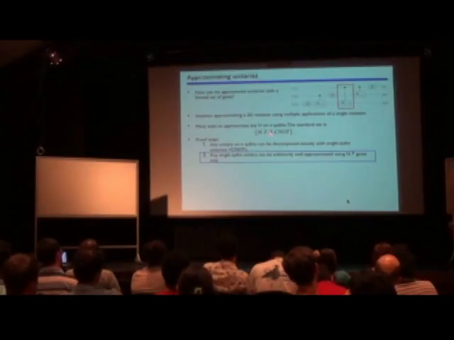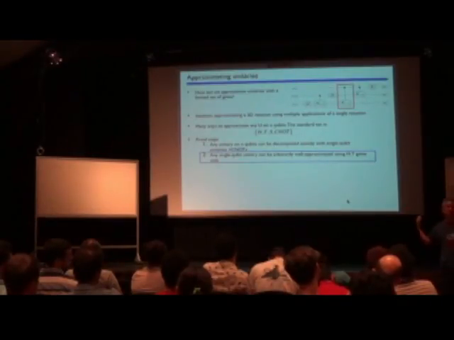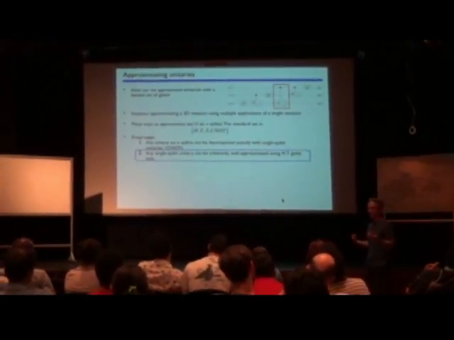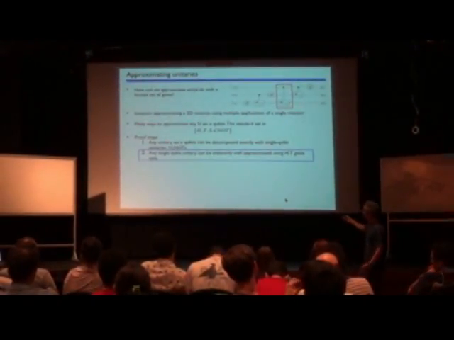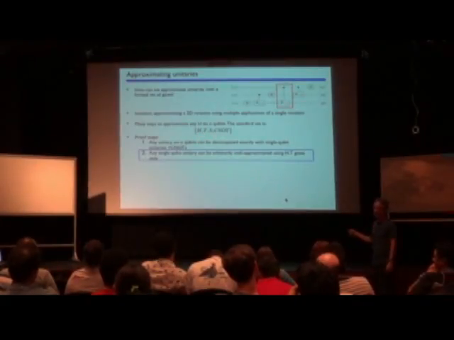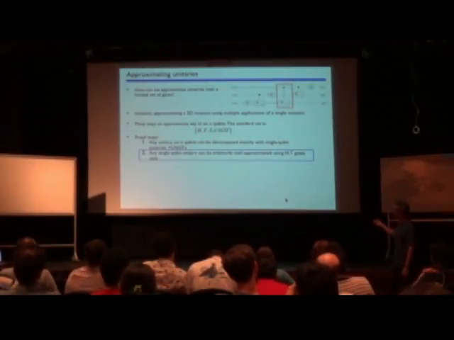If you see here, I put the third gate. Many people use this gate because there are fault tolerant constructions which have to use it. So if you want to do computation on a real system and have to use error correction, fault tolerant techniques, then it's convenient to have this gate. But actually, the proof works for just H, T, and CNOT. Okay? So how do you go about proving that?